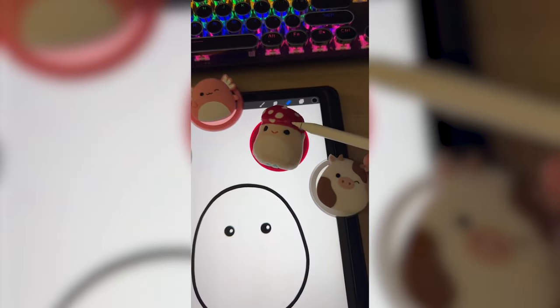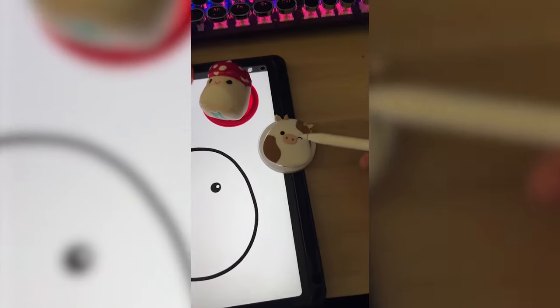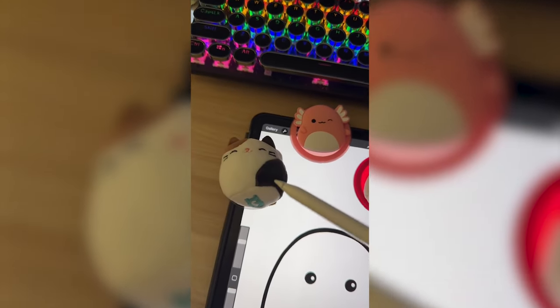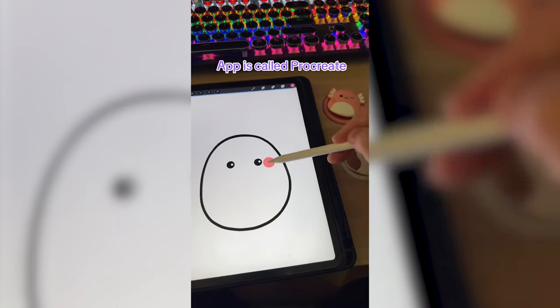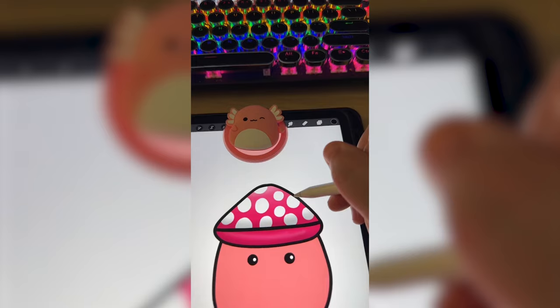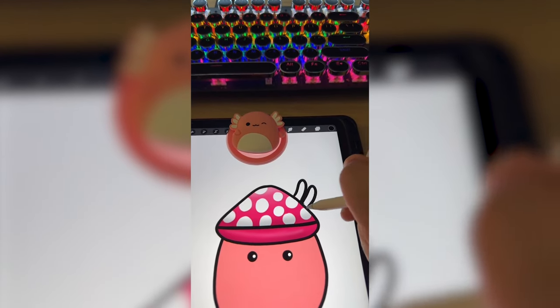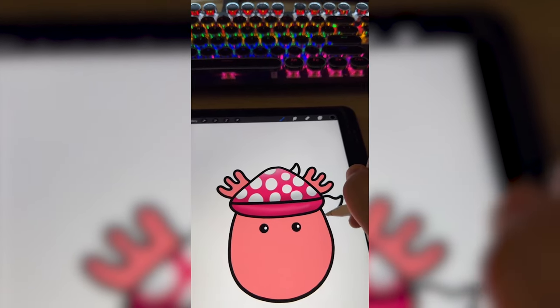We definitely do the top of the mushroom, the little gills from the axolotl, the horns and ears maybe from the cow, and then the little markings from the cat. So I'm gonna start with the pink from the axolotl, then I'm gonna draw on the top of the mushroom. Now I'm gonna add in the little gills from the axolotl and the horns and ears from the cow.